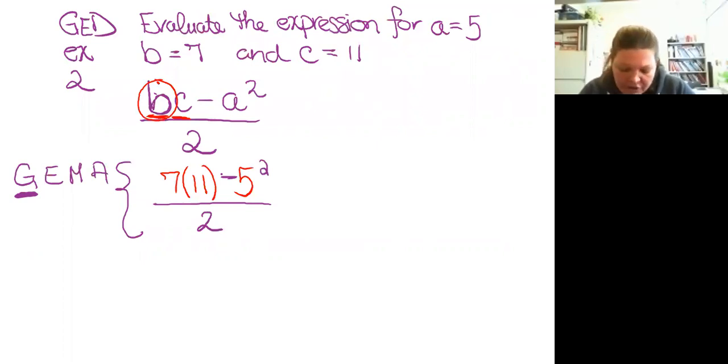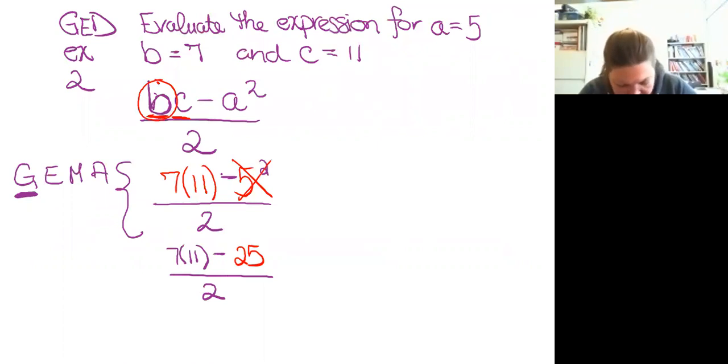Okay, there's a couple of operations going on up top, but even when you have multiple things in a grouping, you always want to follow the order of operations. So I'm going to do exponents before I do multiplying or subtracting. So I'll start by doing 5 squared. And of course, 5 squared is 25. I replaced this 5 squared with 25. I'm going to drop down now everything I have not used. I have 7 times 11 still. I have a minus sign. I have a 2. I actually could have done the 7 times 11 at the same time, since those two things aren't affecting each other, but I'll just try to stay real neat so I don't confuse you guys.